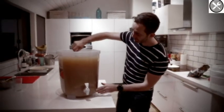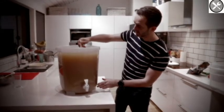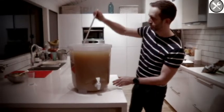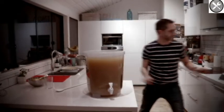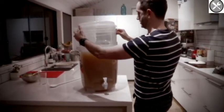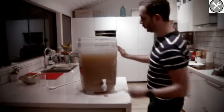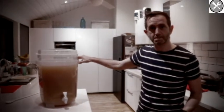Okay, so I'm going to just give this a last stir, and then we'll get the lid on it. The lid on this. And now we are going to just sit and let this ferment for about 2 to 3 weeks.